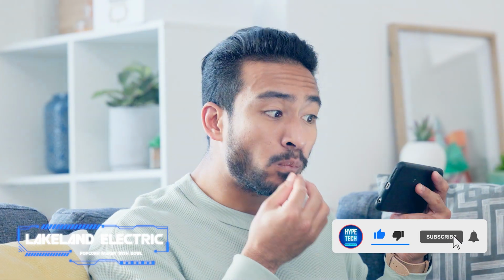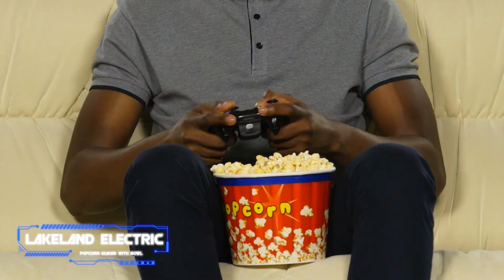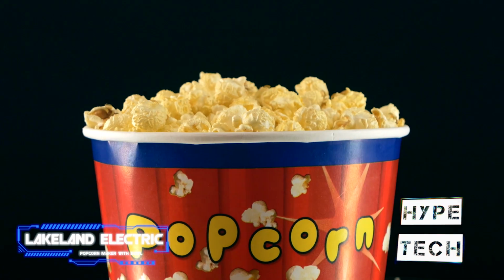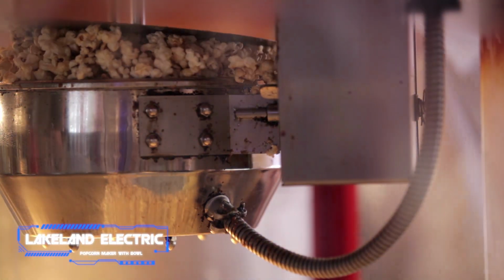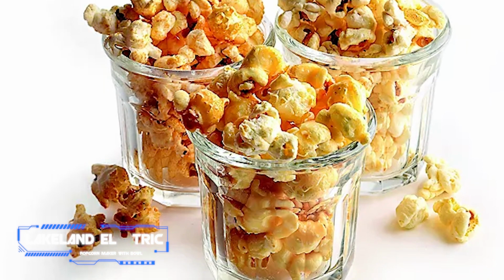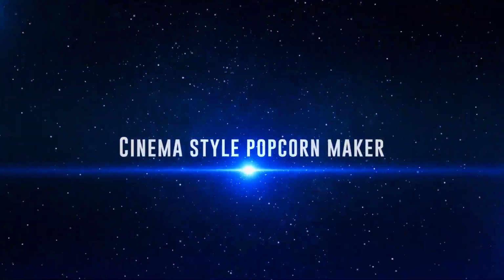We love that the bowl and lid are both transparent, so we can also monitor the development of our popcorn. The bright red color greatly appealed to our youngest testers, who pronounced the popcorn far nicer than anything they had ever eaten in a movie theater. It is pretty simple to clean by hand after use. Consider pairing it with the Joe and Seph's Create Your Own Gourmet Popcorn Kit if you truly want to spoil your taste buds.